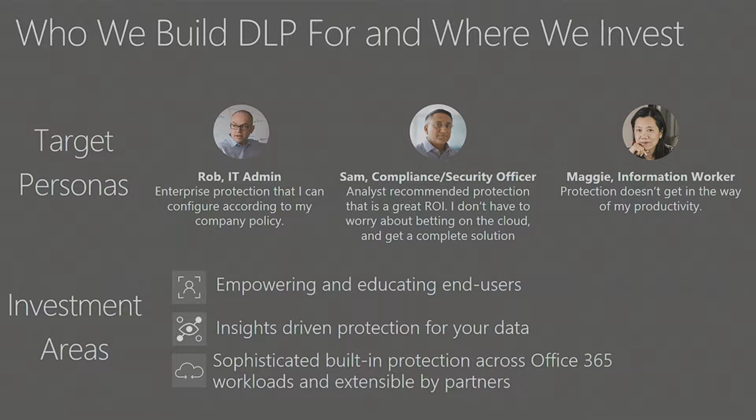And the last piece is the sophisticated built-in protection across Office 365 and the extensibility that we can do with partners. So we'll also get into a lot more of the knobs and switches that you can use to fine-tune the DLP policies to match what you need. And then also, how do you extend that by other vendors? We'll have a partner come up and talk about how they're taking some of the DLP information we have and bringing it into their solution.